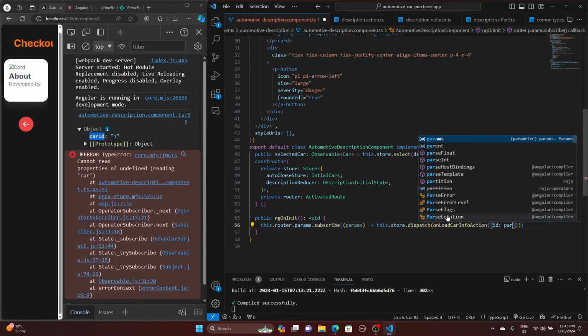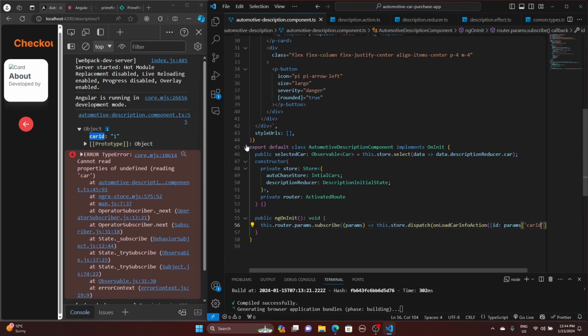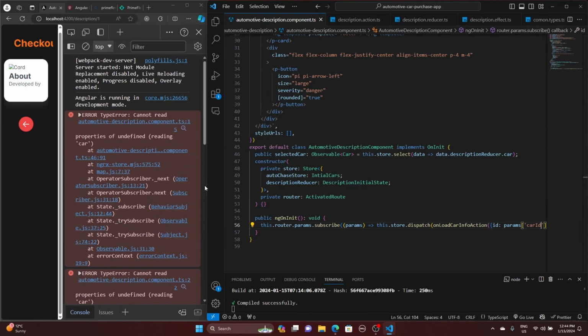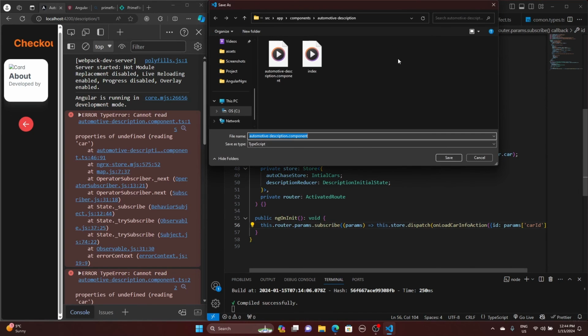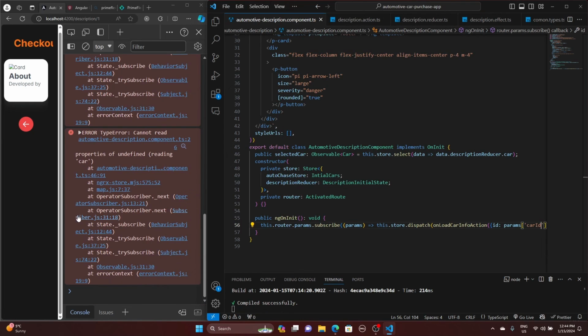So ID resides in params.carId. Okay, so let's hit save quickly. And once we hit save, we see that properties are undefined for car and we cannot read something like that. Let's actually save everything and then get back to this file.